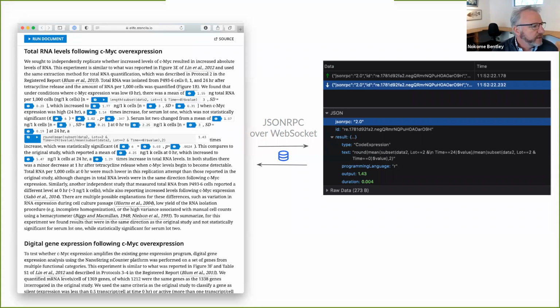When a user actually executes one of these documents and presses the little play button here, what's happening is that that code expression is actually getting re-encoded as JSON and getting sent to the R session, and it's calculating the output, which in this case is 1.43, stamping the time that it took to execute that bit of code and returning the result. And the main reason I wanted to show you this was, again, just to show you how pervasive the schema is in our platform. We're actually here sending these nodes, document nodes, as JSON, just as we saw them originally converted from R Markdown, across the wire, across the WebSocket to the R and back again.